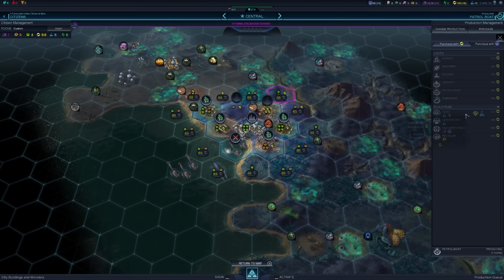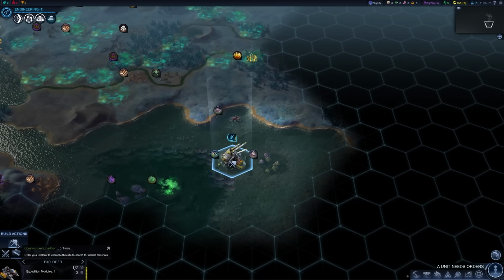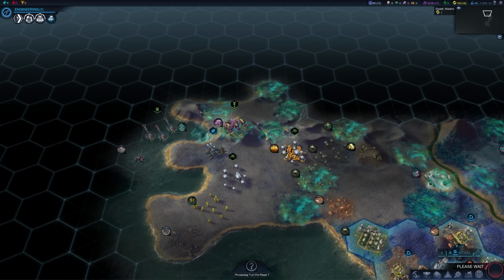How much can I purchase? Yeah, I would like to purchase that old Earth relic if I could in a turn or 2. Why don't you pop in there? Do this expedition now that it's worth science. I need to get you away from these aliens. You hang around the nest too long, they might walk into you and hurt you.